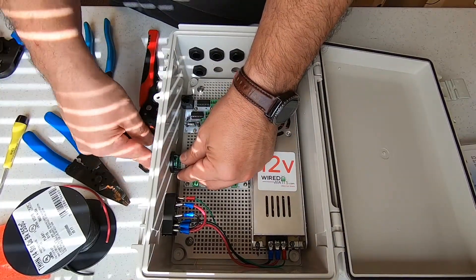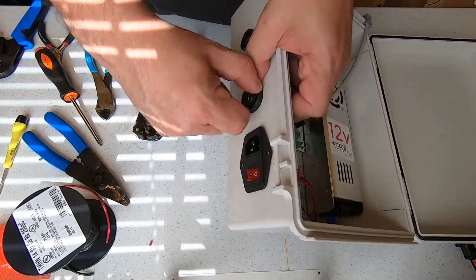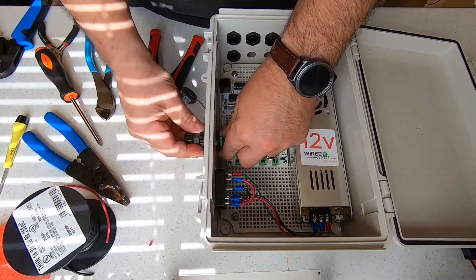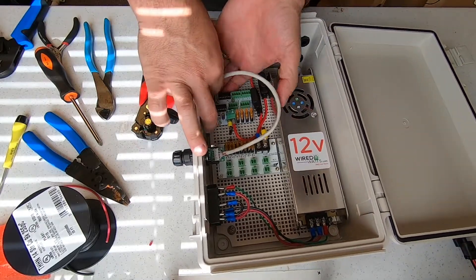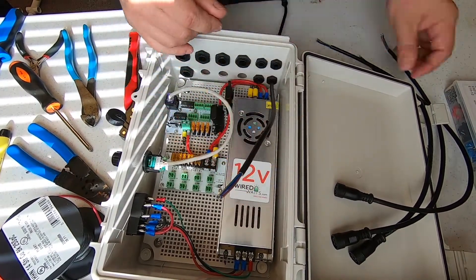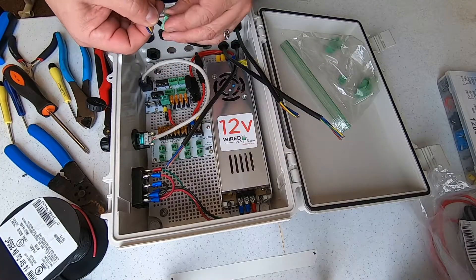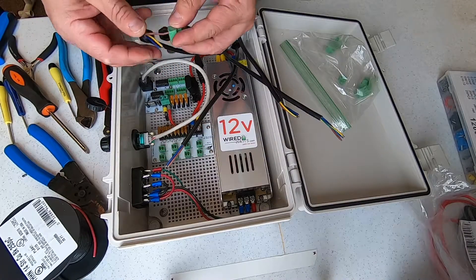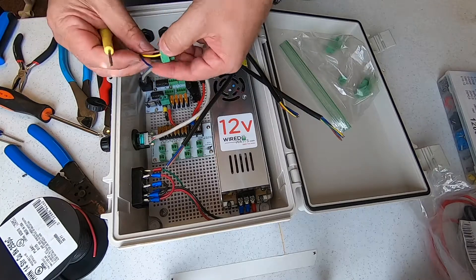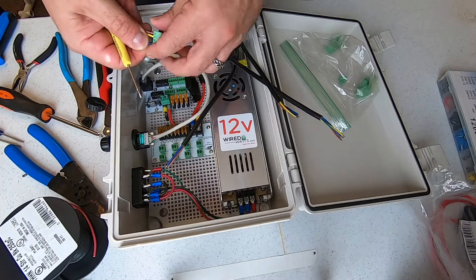The ethernet gland can now be installed into the box and connected to the receiver board. The ethernet gland comes with a male gland, which we will later install onto a new ethernet cable. This type of gland requires you to crimp an ethernet connector after putting the gland on the cable. Let's work on the data cables next. Remove the gland nut and pass the data cables through each of the gland ports. I'm using pre-made Rei Wu wiring. The wiring diagram is brown for V-plus or voltage, green-yellow is data, and blue is V-minus or ground. Attach your wires to the Phoenix connectors for the board, being sure to double check your wiring diagram.